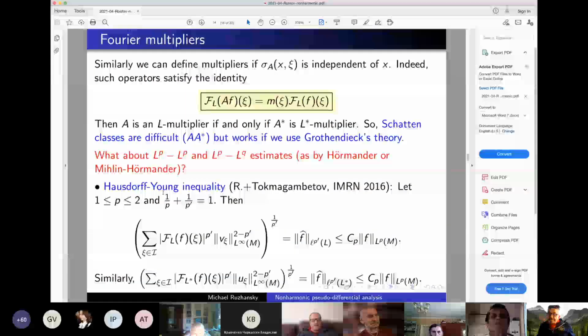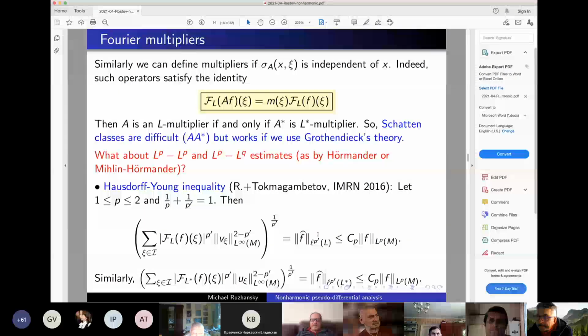And as I said, already with Niyaz Tokmagambetov we had the Hausdorff-Young inequality, the L^p to L^p' continuity of the Fourier transform. That's why you see this weak psi and u psi in the norms. The L^p' norm is defined like this, because we put weak psi and u psi here. And once we put u psi and weak psi, then we have this Hausdorff-Young inequality. So the Fourier transform is continuous from L^p to L^p', if the L^p' norm is defined like this.